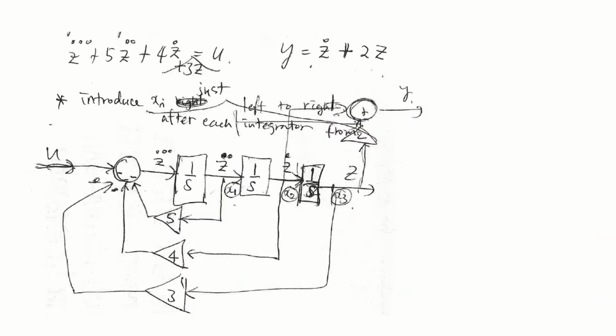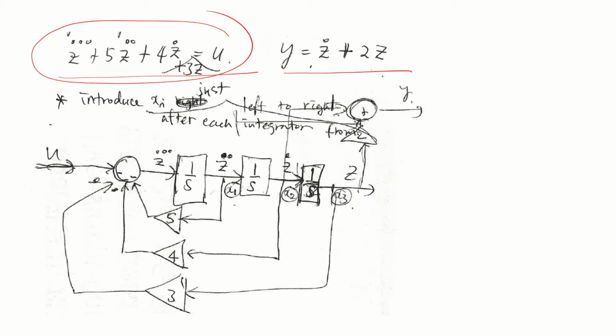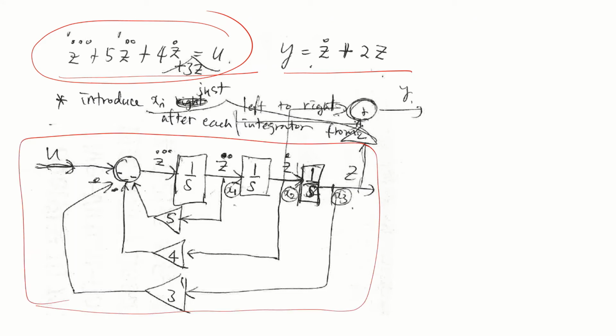Okay, so I just rewrote the two equations here, and from here now we want to draw this block diagram. Okay, so how do you draw this block diagram? It's very easy, and we know how to draw the block diagram for this third order differential equation. I mean, you need basically three integrators, right? And now I have z here, and z dot, z double dot, and z triple dot. Okay.